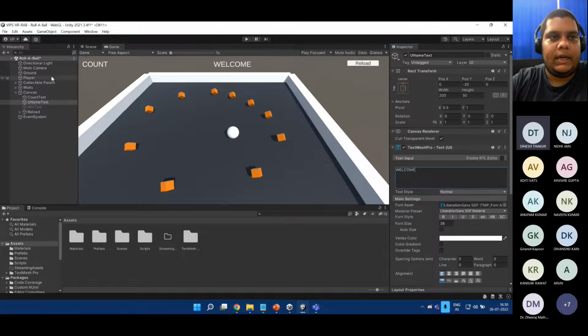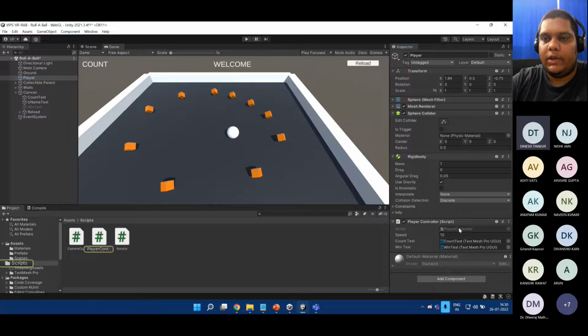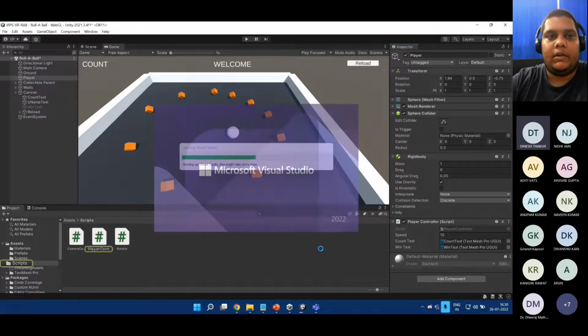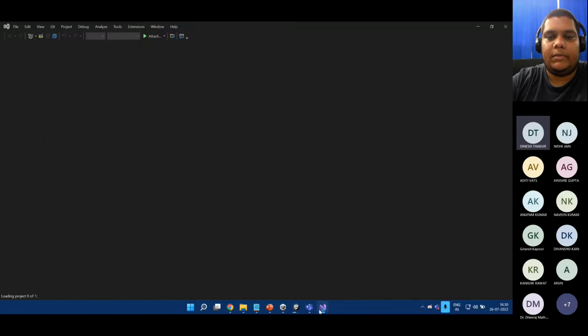Now let's actually create something. We'll add it in the player itself because this is where all the other text that we are adding is. So we'll add the script to actually display the values.